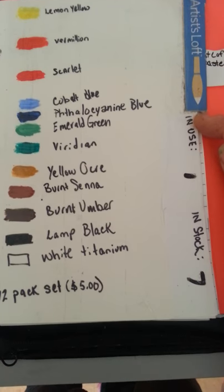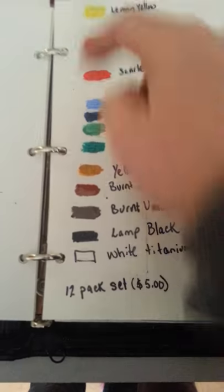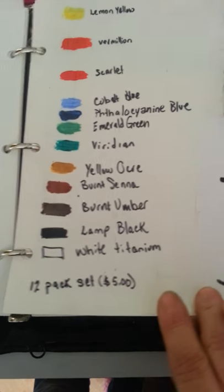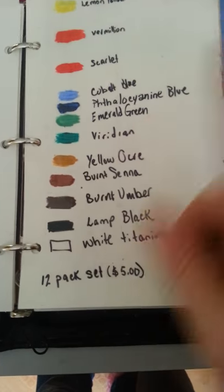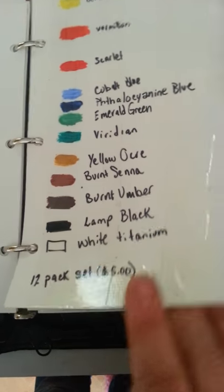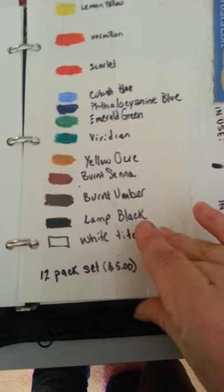Right now, I have one in use, and I have seven 12-packs of all these colors. So I don't have to replace those. I'm pretty much set. I like the ochre in this one, so just for that, I have eight of them. That's great. So I don't have to buy a yellow ochre and something else because I'm liking this one, so it's fine. And at least I know that's not something I did.